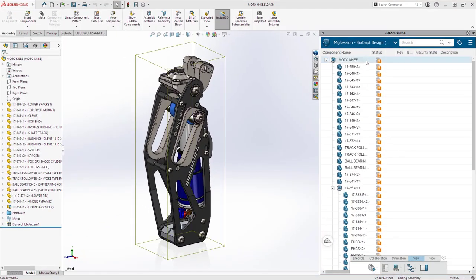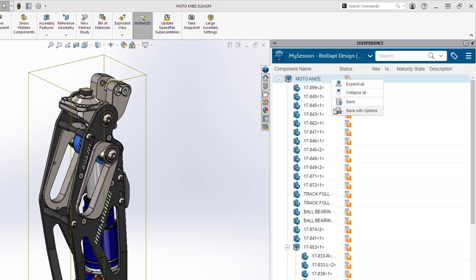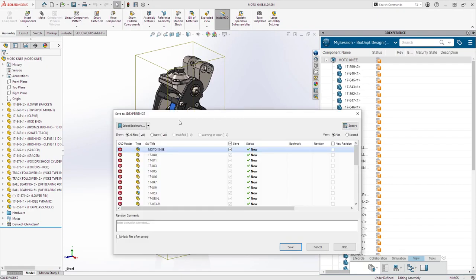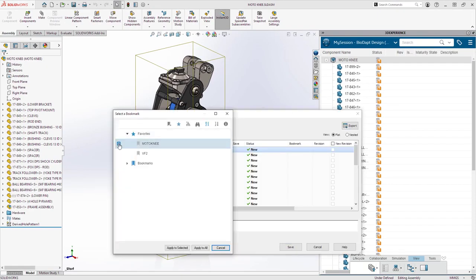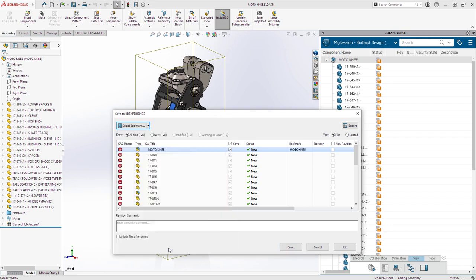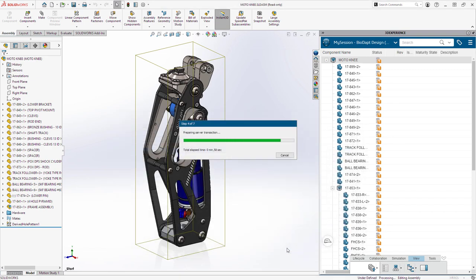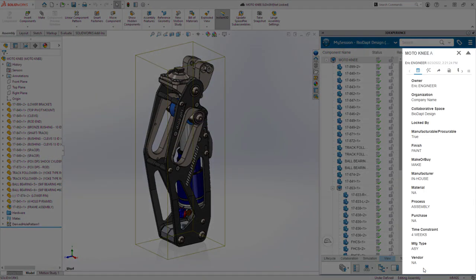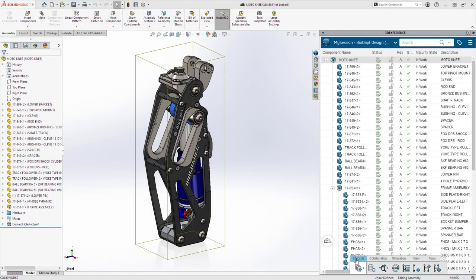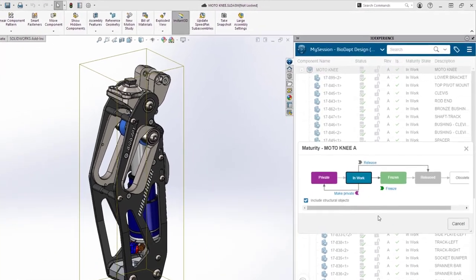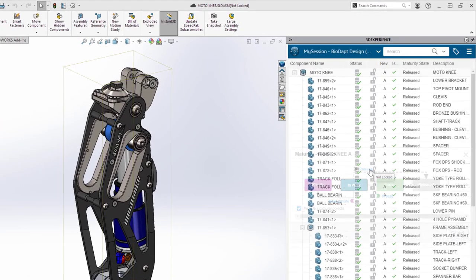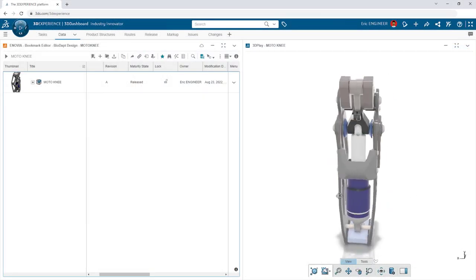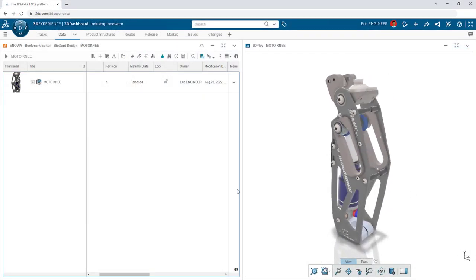With the 3DEXPERIENCE platform, there's minimal configuration, so within minutes, Eric is able to begin securely saving his data to the cloud, directly from SOLIDWORKS. Bookmarks provide a familiar way for him to organize and structure his designs, so with a simple save, Eric's design is secure, his custom properties are extracted, and with built-in lifecycle management, he can control design access privileges simply by updating the status. Without purchasing a single server, Eric's team can now access his designs from anywhere with a web browser.